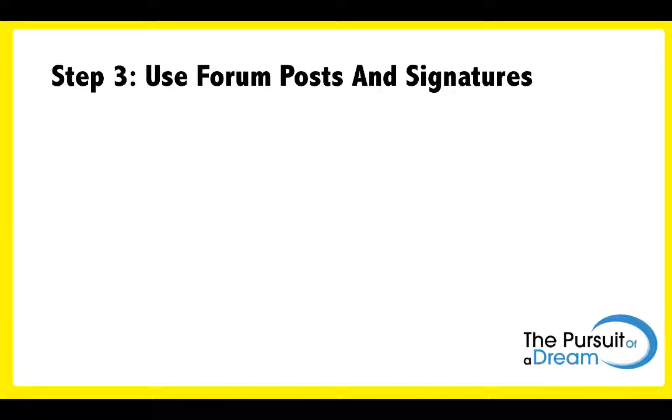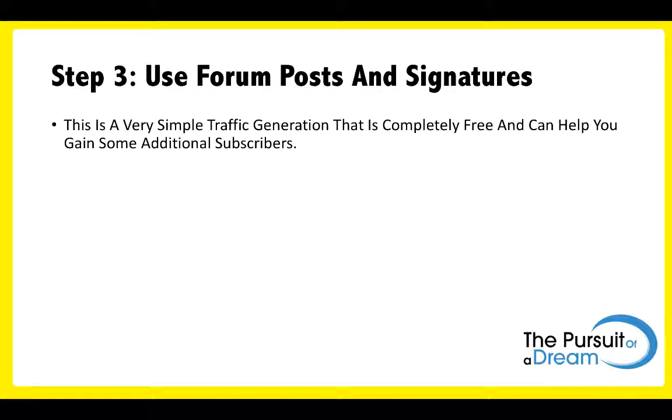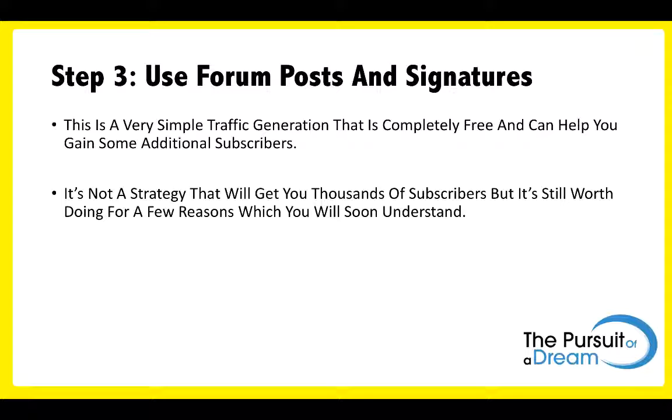The next step after you get your friends and family to join your email list and support you is to use forum posts and signatures. This is a very simple traffic generation strategy that is completely free. It can help you gain some additional subscribers. It's not a strategy that will get you thousands of subscribers, but it's still worth doing for a few reasons, which you will soon understand.